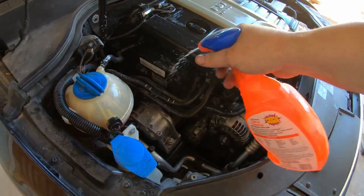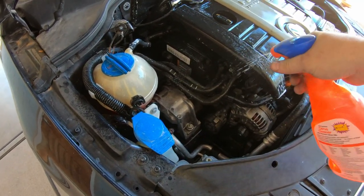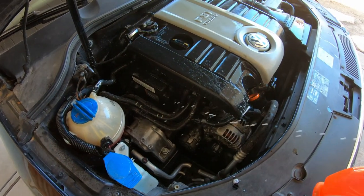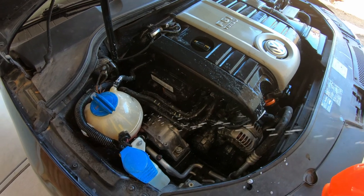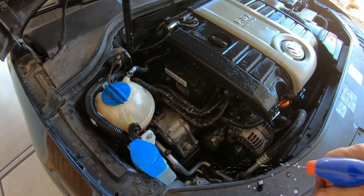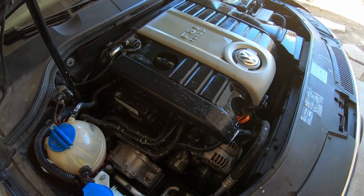Yeah, this degreaser is really good stuff. I want to get it on my sticker there that I replaced the timing belt. Alrighty, that should do it. Let's take her to the car wash.